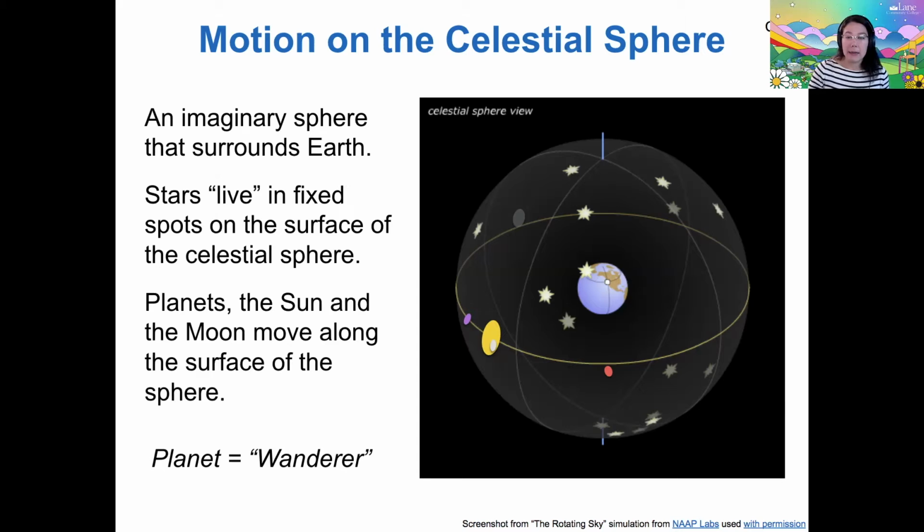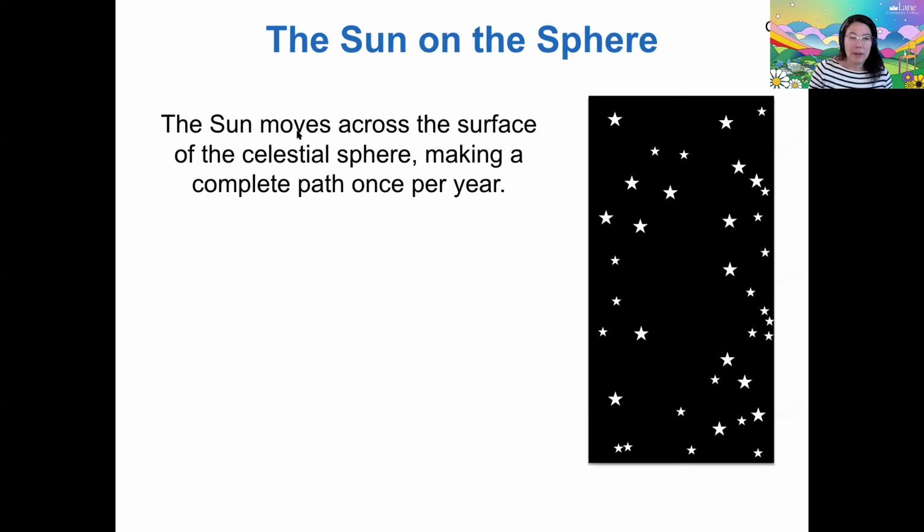So instead, they seem to move, as you said, faster than the stars and on a different path. And both of these items together, this is why the ancient astronomers called the planets wanderers, because they seem to wander around in the sky more freely than the stars. So the sun moves across the surface of the celestial sphere also, right? It's not just the planets, but the sun and moon also move across the celestial sphere.